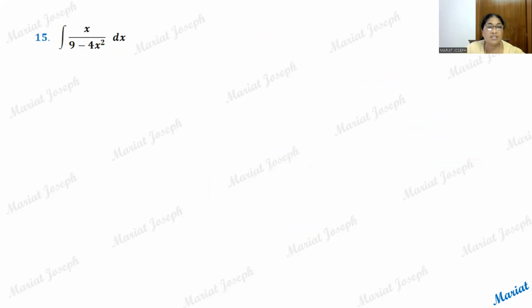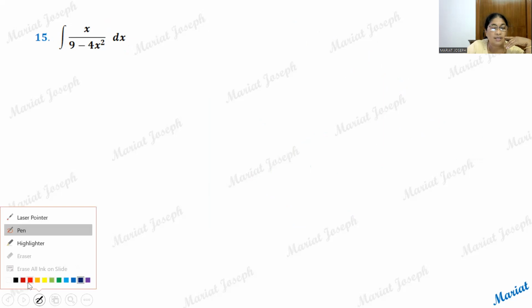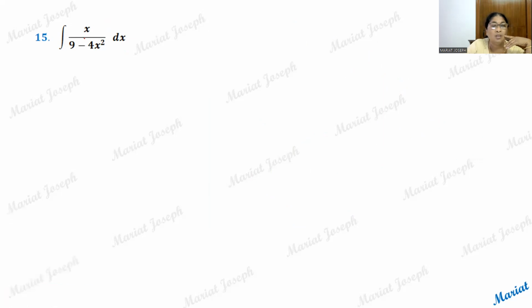Let's do one or two questions more. Coming questions, now you have got into the substitution methods, so it won't be that difficult for you to follow. Chalte hain. Here, the whole of the denominator we can go for a substitution.